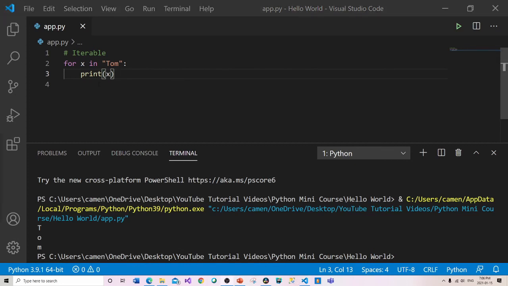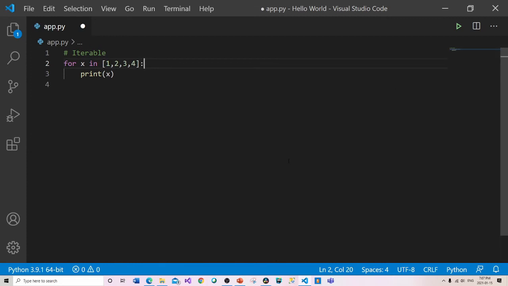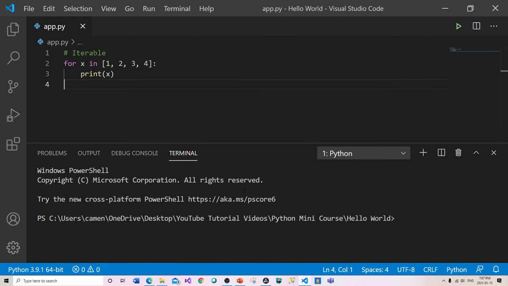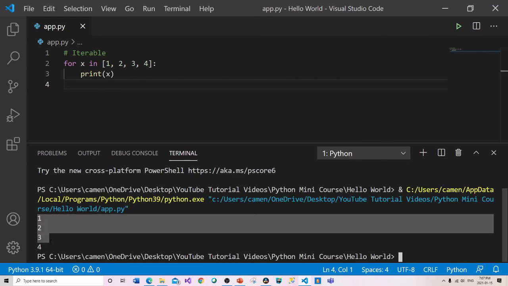Now another example, and please be aware of this one. Don't let this one just get dumped out of your memory. Okay, we can do a list. Okay, it looks like an array if you've been in other programming languages, but this is a list. And the way we do this one is with square brackets. Okay, and we can say 1, comma, 2, comma, 3, comma, 4. Okay, and we can iterate over this list. Okay, really, really important that you understand lists. So if I type the save and do this, now you can see that I'm iterating over this.